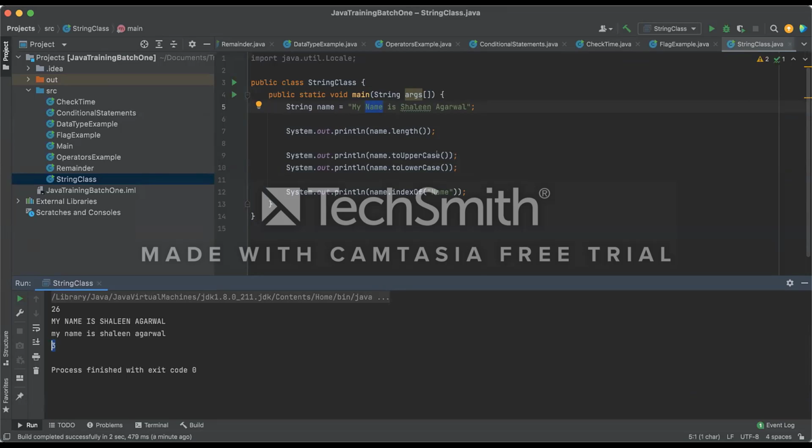We will talk more about this once we discuss arrays. It will make a lot more sense once we understand what arrays are in Java. But just to give an idea, indexOf is also one of the methods present inside your string class.